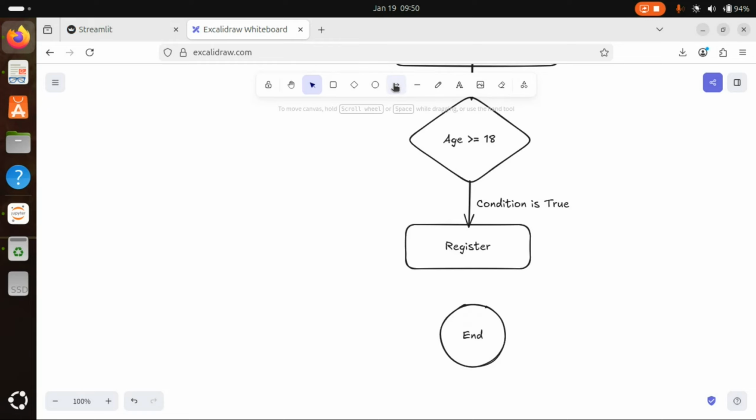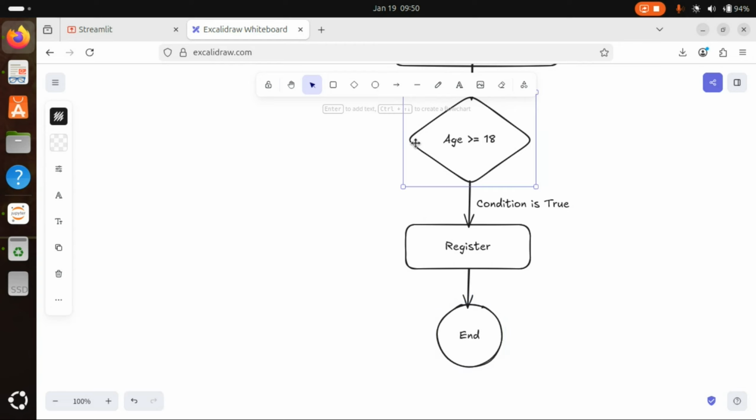So what do we do? I just have an arrow here. I will just draw from this one to this one. Perfect. Now, if the condition is false, what do we do? We can make this come from here and go to this place directly.